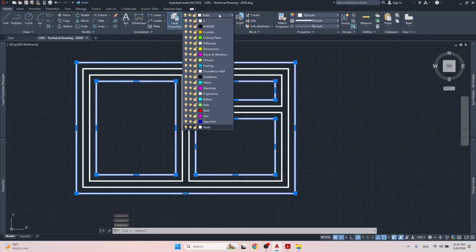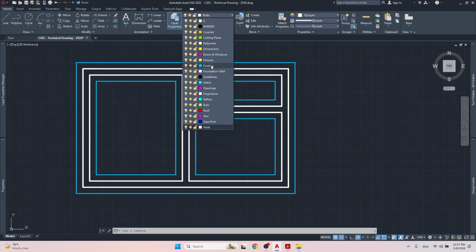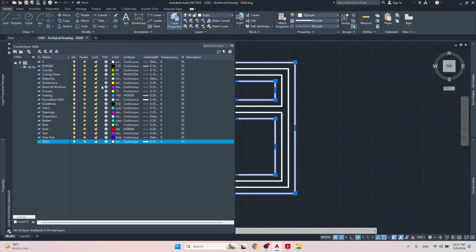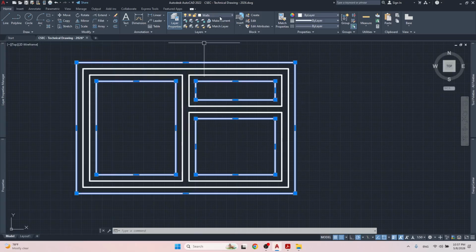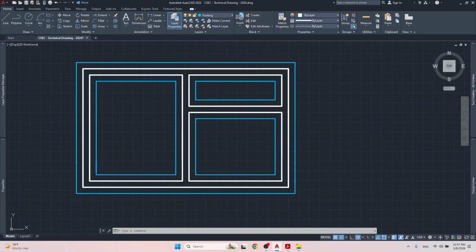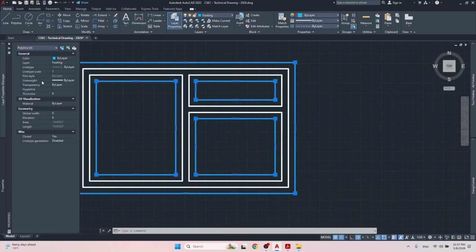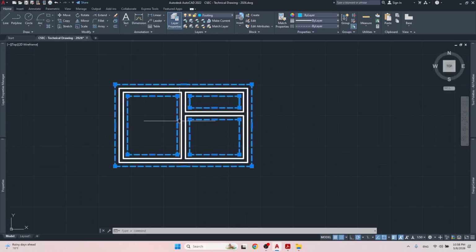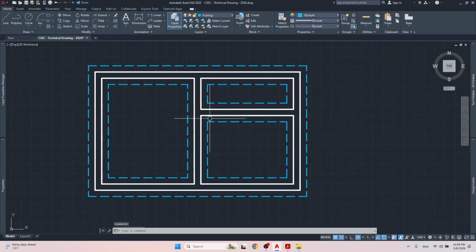So now I'm going to, I think I have a line for my footing. Let me just check my layers. Footing is hidden, right? So let me just switch to my footing layer. If you don't have one, you'll create one. It is a hidden layer, hidden line, but again, I'll have to change my line type scale. I think I put it to 20. Okay, that seems fine. So there we have that.